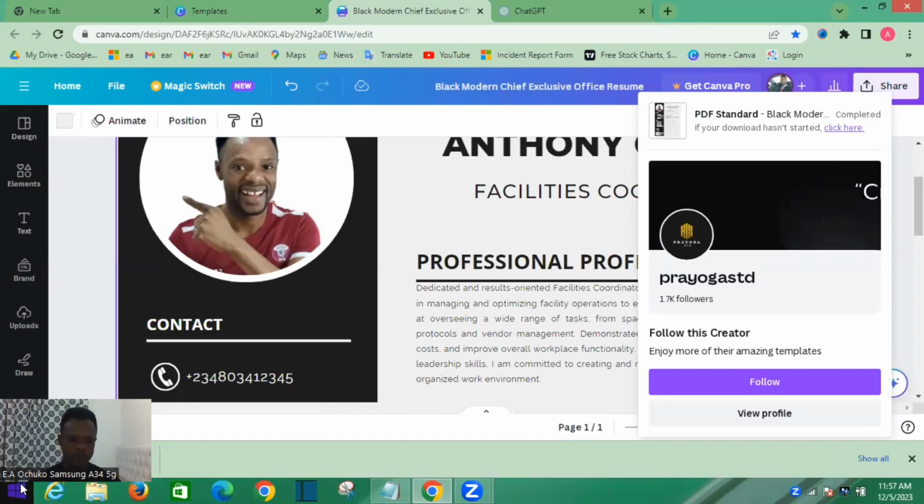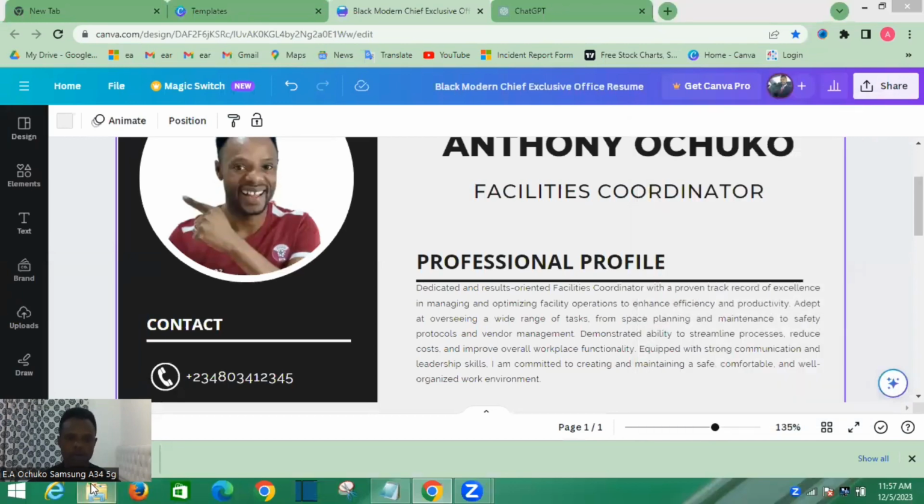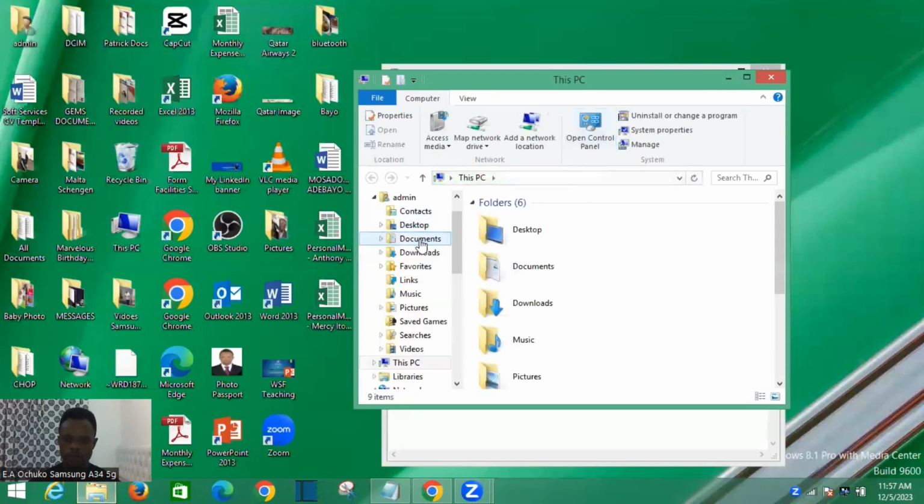Great. And once that is done, you can see your download is ready, right? You can see your download is ready, and that's it. So you can go to your documents, view your document, come to downloads.